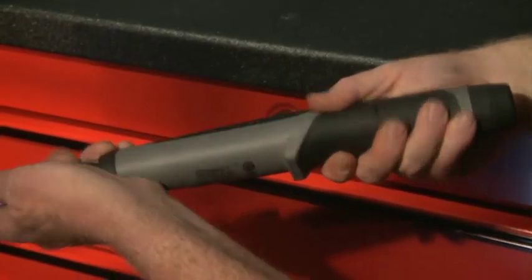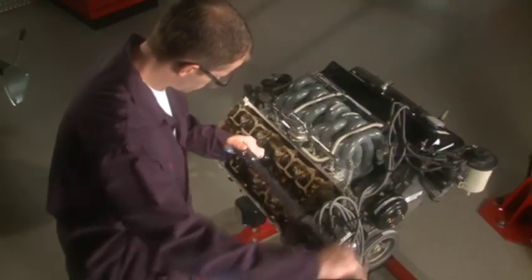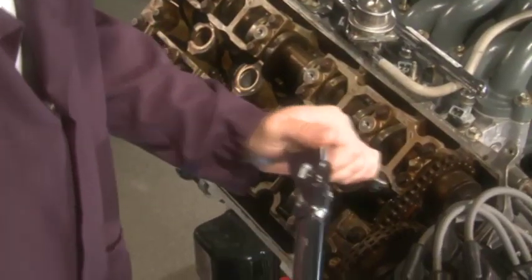When you reach the desired angle, the Tech Angle beeps and vibrates so you know you hit your mark, even in a noisy shop. The electronics and buttons are sealed in a shockproof housing which protects your investment, and the non-slip grip handle is comfortable to use so you can torque bolt after bolt with ease, all day long.